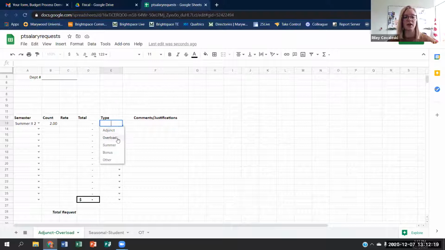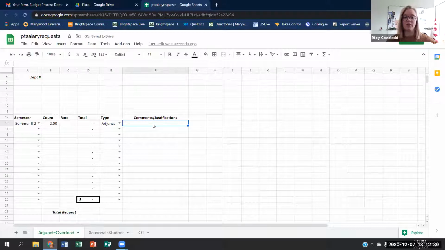And then you can click on type to actually detail what type of workers these are. So is it adjunct, overload, a summer, bonus, other, that kind of thing. And then any comments or justifications. So here's where you will do your justifications for these different tabs. You are more than welcome to copy and paste whatever you put in here into the justification form in Colleague, which we will see in a few minutes. You can just Control-C or right-click copy whatever you type in here into Colleague as well, because we like to see justifications in Colleague too, just so when you run the report at the end, all of these things I'm saying, we will go over.